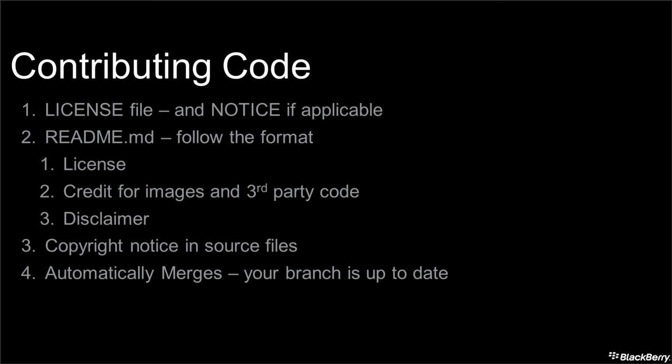In addition, it's best to include information like what versions of software and devices it was tested on, how to build, and any particular details about using the code or API. All the things that make it easier for another developer to proceed with using that same code. And anything released under the Apache license needs to have the copyright notice in the source files listed at the top. Finally, we'll want to make sure that we're not creating conflicts or collaborating someone else's work. So make sure you've updated your branch when you submit a pull request, and that only the pertinent changes are included in that request.